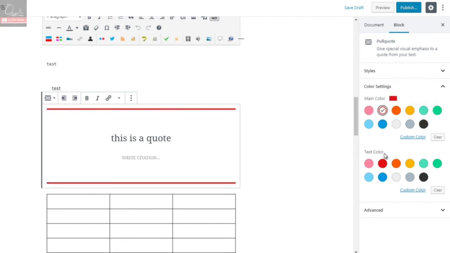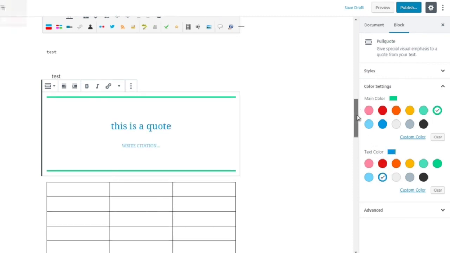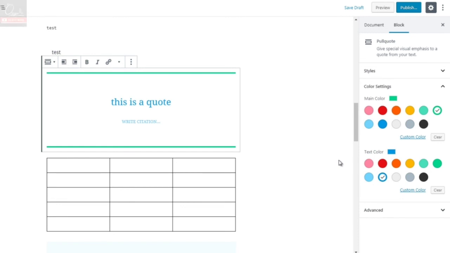We can keep it red, and we can change the text color to something like black, gray, orange, green, or maybe green up here and red here, or blue. That's the main difference. So quote is different than verse, different than pull quote. What this allows you to do is change the formatting and make it look nice. So those are the formatting blocks. Let's move on to layout elements in the next video.